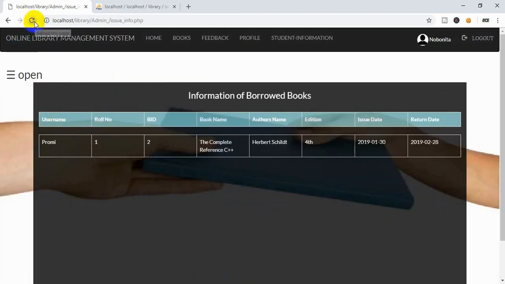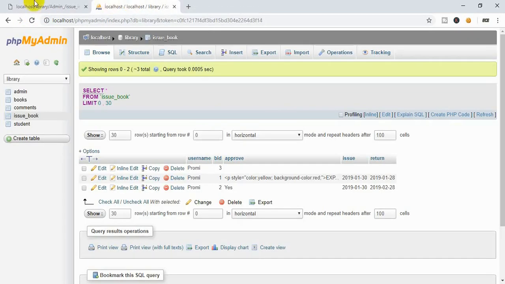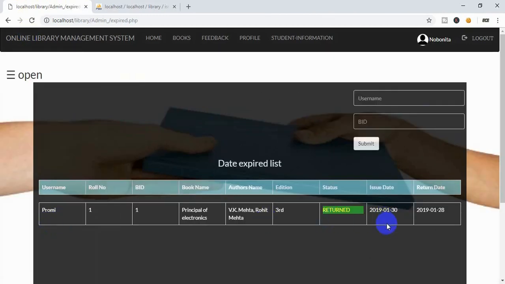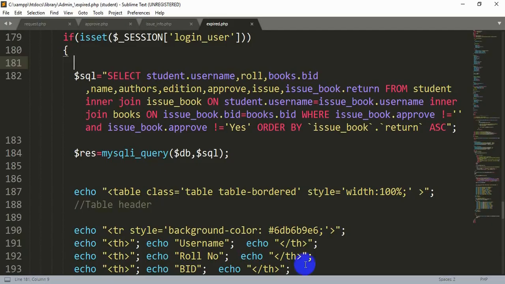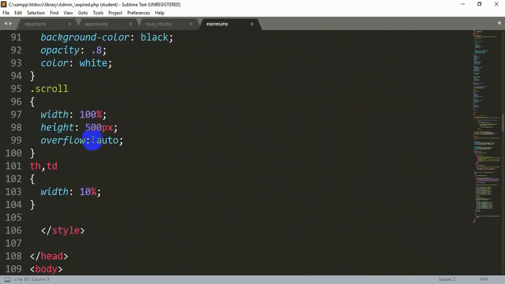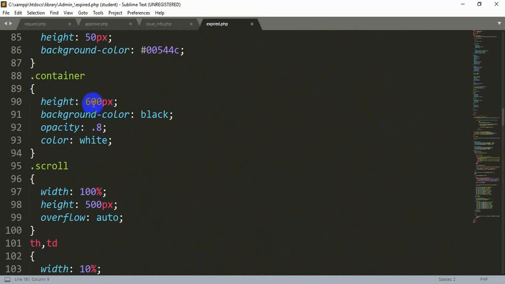That way we can change the status of any person's book that they have returned to the library. The expire date will be done automatically, but the return part will need the admin's hand, because the admin needs to give the username and the book ID.